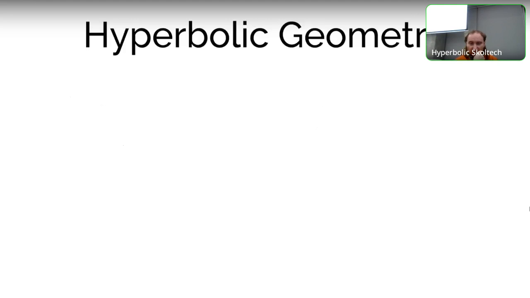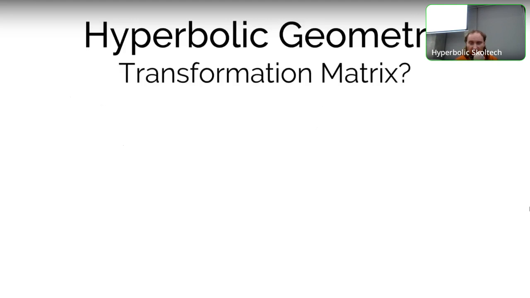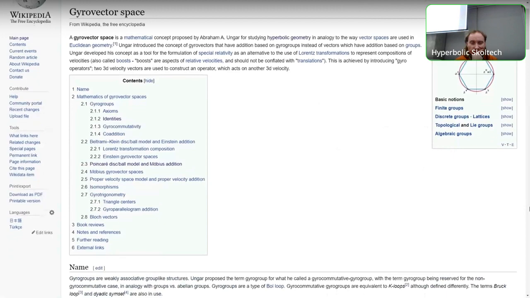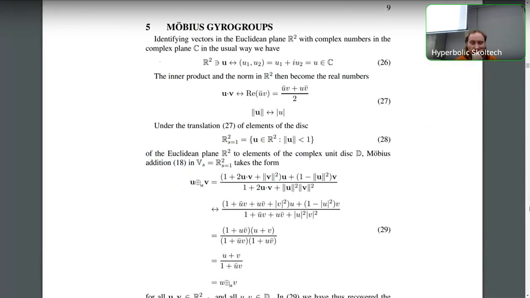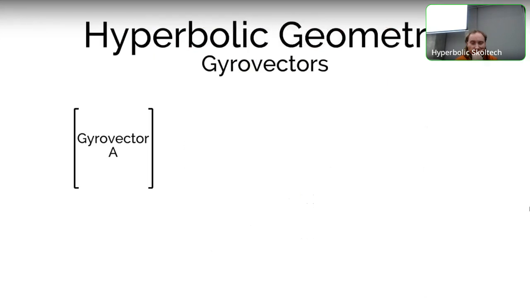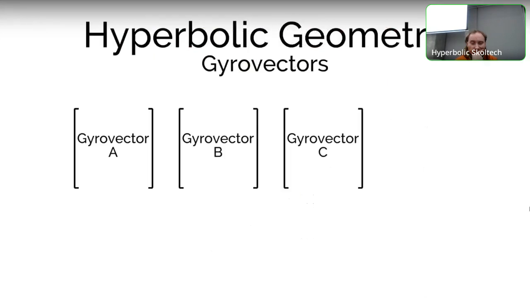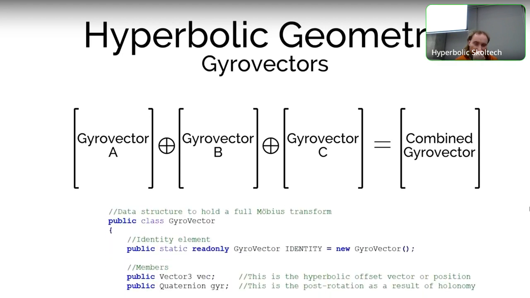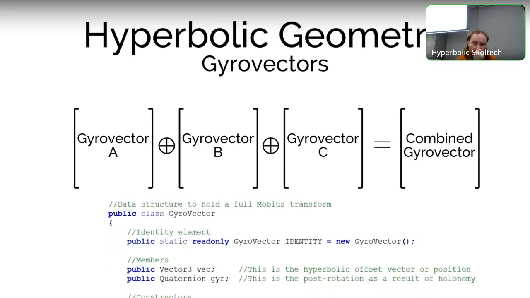This makes it really efficient and easy to understand conceptually. Well, it turns out that the same abstract concept of a transformation matrix also works in non-Euclidean geometries, but with something called gyrovectors. If you've never heard of gyrovectors or gyrovector spaces, you're not alone. They're a really novel concept. I couldn't even find a single YouTube video about them. At a high level, it works exactly the same way. It's a structure that has a rotation and translation. It's just that the multiplication part is a little more complicated than the matrix. Luckily, that's all hidden away in the code, so you don't even have to worry about those details.